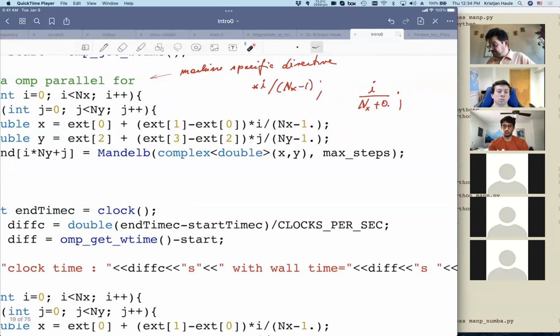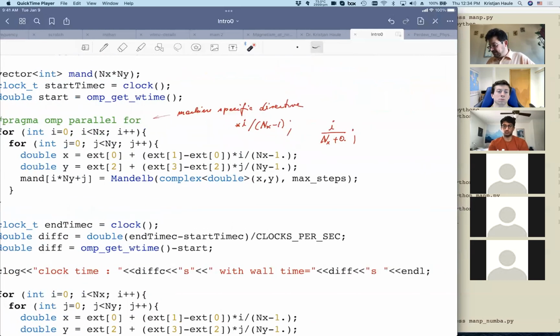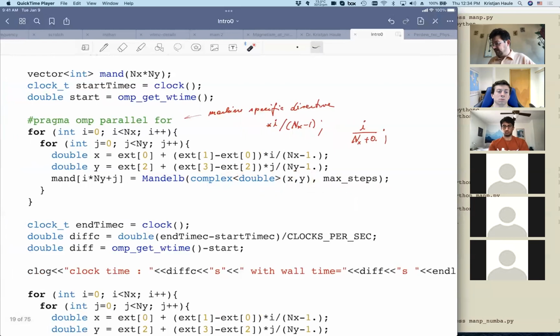Okay, so finally, the last statement here is we are invoking the function mandelbrot, and we need to give to this function a complex number that we create here on the fly. This is how you create a complex number on the fly. You specify the type and then initialize it at the same time. So that's how I specify the type and initialize at the same time, the complex number, and then we give this max steps as a second argument.